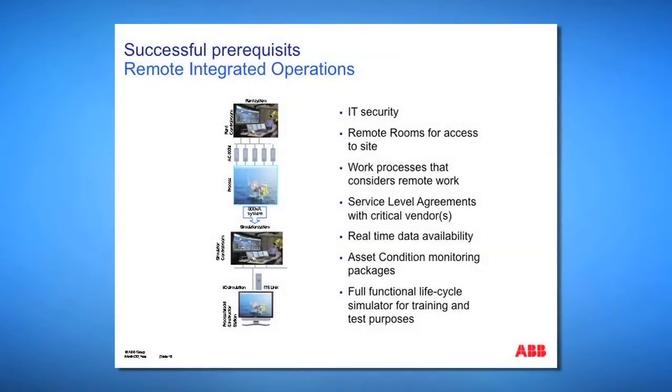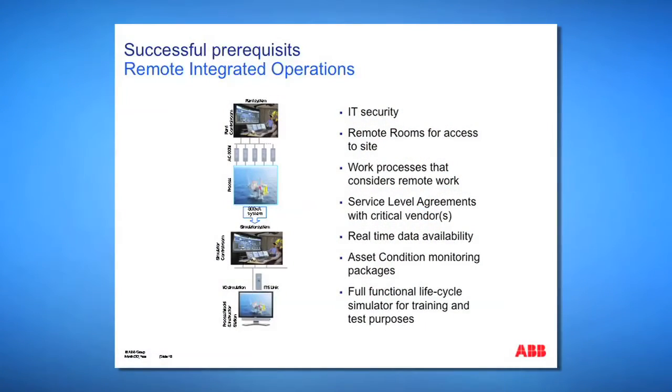Okay, so some prerequisites of how we want to deal with integrated operation, and specifically remotely. IT security is absolutely essential. It is absolutely essential that you have a really secure network and that you design your IT network so that you can pick up data and send data without having any issues with security at all. Then remote rooms, and then we talk about work processes. And then I would say the service level agreement we talked about, and then asset management packages.